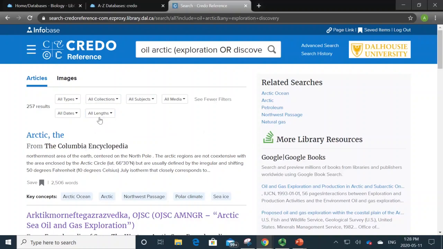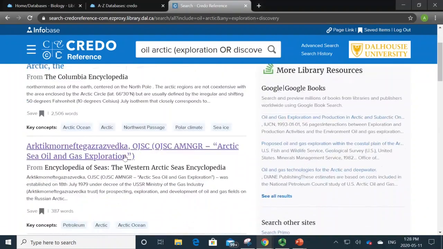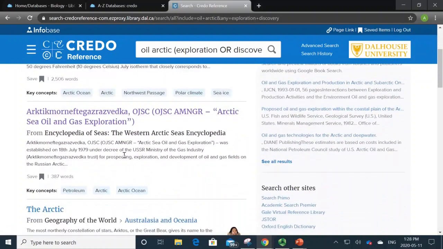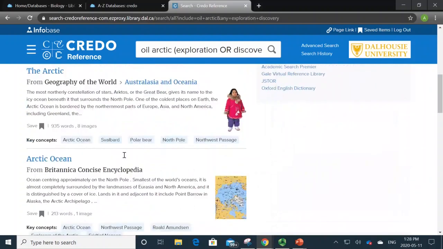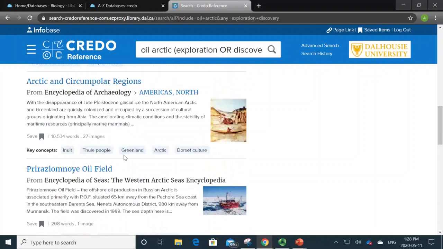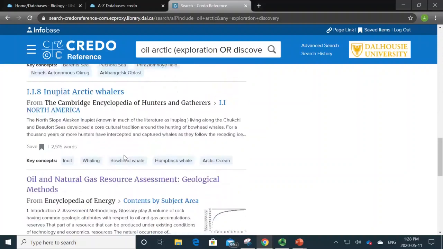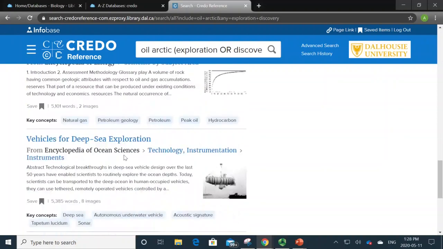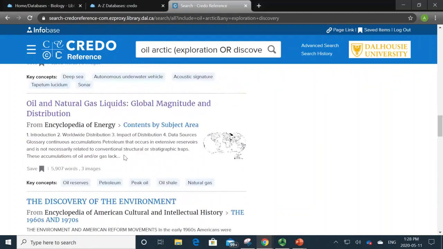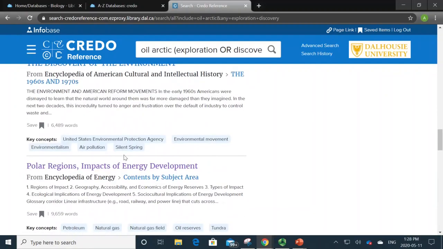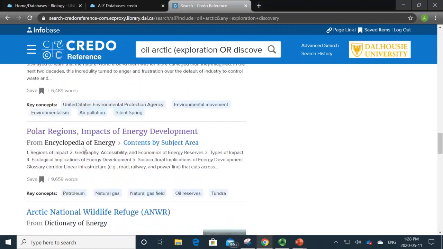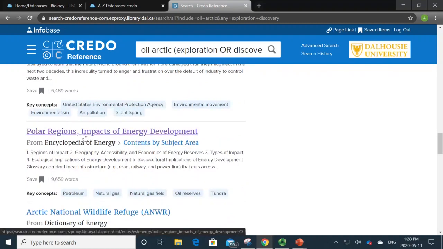So let's see which one I want to look at. And I did have a quick look before. Let me see. There's some interesting ones here. Let's look at this one, Polar Regions, Impacts of Energy Development. So this article, or this section, I don't know how long it is.